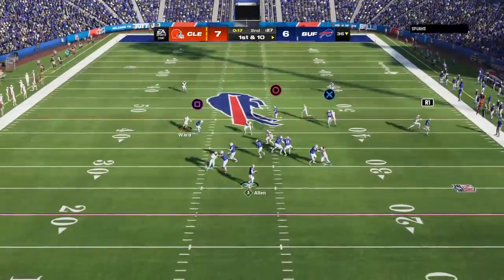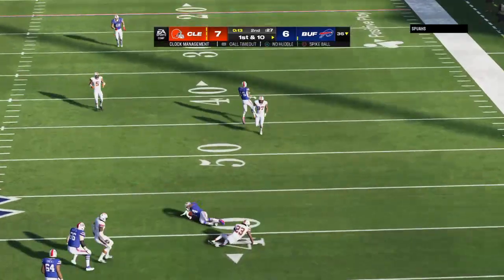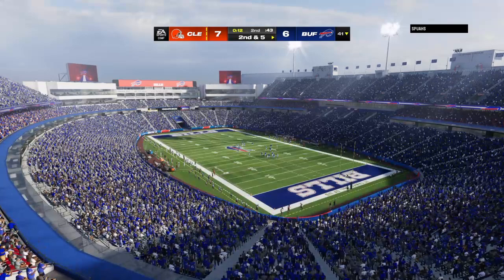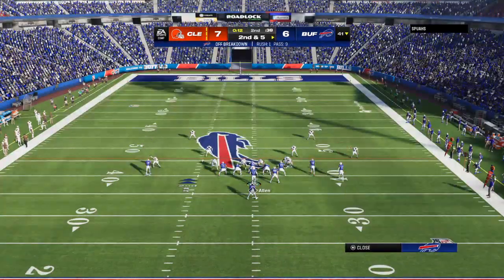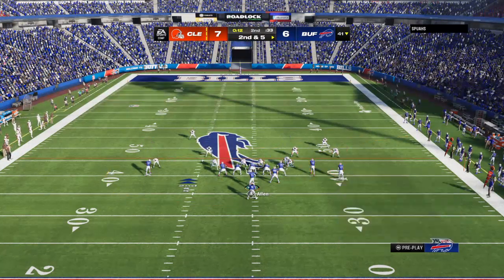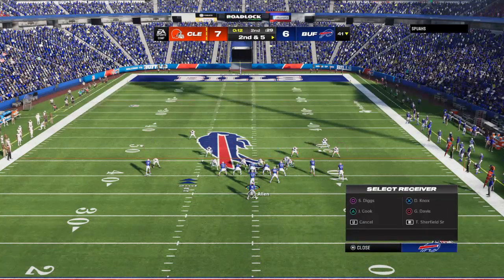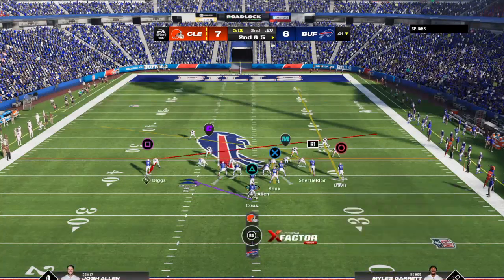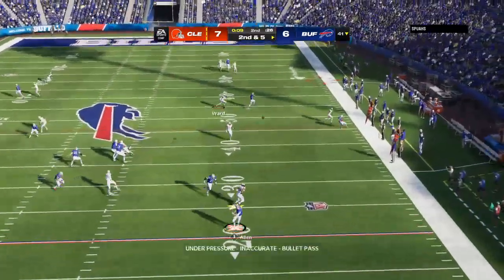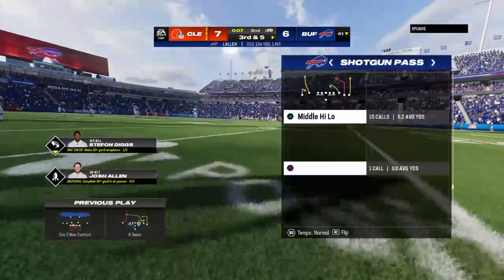Here's Allen on first and 10. It's complete to Diggs. The Bills are going to go ahead and use their final timeout. And with halftime on the horizon, they'll be out of timeouts from here forward. Here's a second and 5. Working out of the shotgun, here's Allen. Flush to his right. And that'll be off the mark, too far out in front, and it's incomplete.